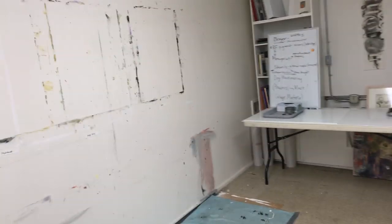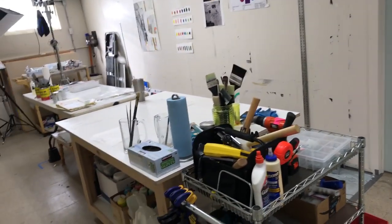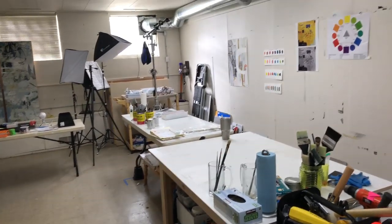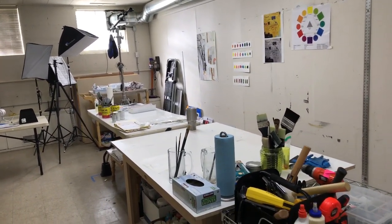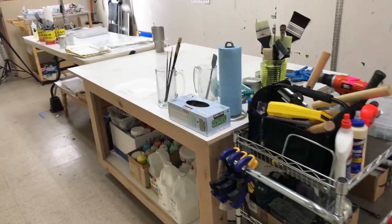Over here I've set up a place where the students can sit, and if I do a demo they'll be facing this wall here. I've got my table set up over there and my whiteboard. And then over here is where I normally paint, but I've been doing a lot of videotaping, so all that is kind of taken down for now. Most of my videos are now done for the online course — they're being beta tested.